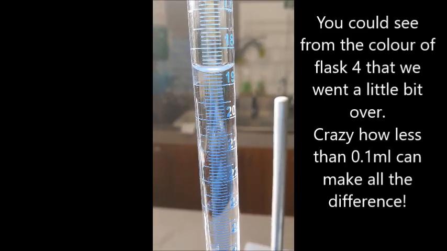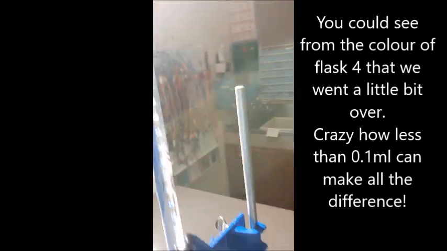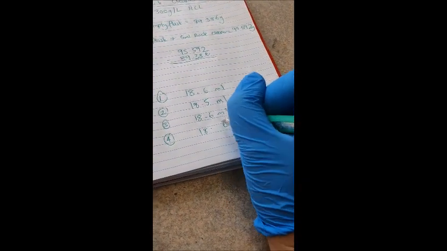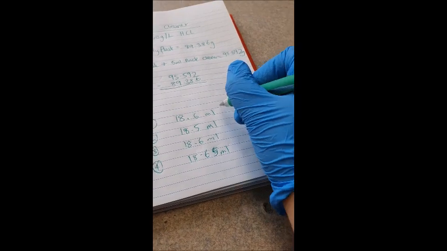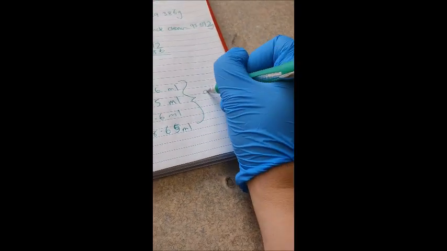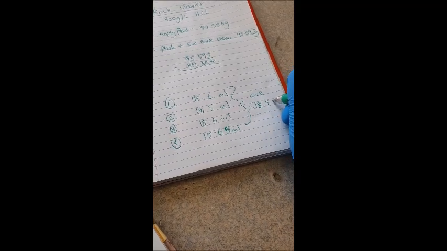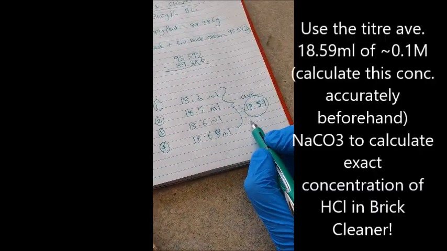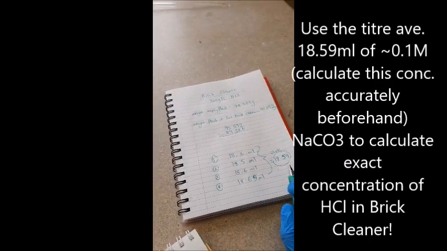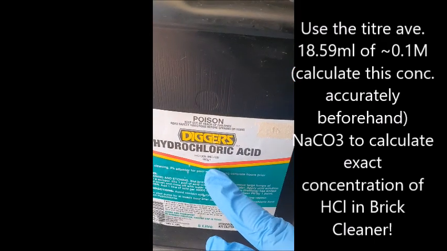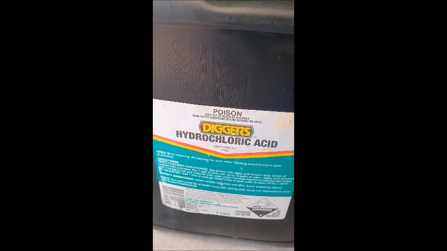Oh, a little bit over. So that's like 18.65. And then we want the average, which is 18.59. So that's your titer. And with all of those results, you should be able to figure out what the actual concentration of this is. Good luck with your calculations. I hope you enjoyed that titration as much as I did.